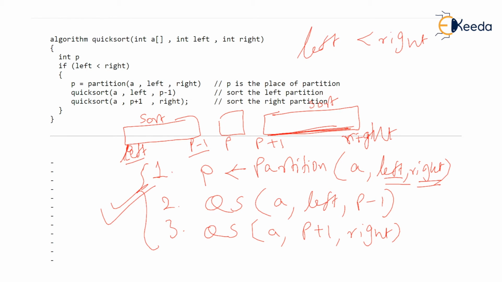If we have only one element in the partition, only one element, then left is equal to right. Now, if we give this array to somebody and say, you partition this array, hello, the person will say that there is only one element, left is 0, and right is also 0. So to partition the array, there have to be at least two elements. I hope you are understanding. That means left is 0 and right is 1. Okay, left is less than right. Then only we will partition. Then only we will call quicksort recursively for the left part, and we will call quicksort recursively for the right part. And that's how the quicksort function works.